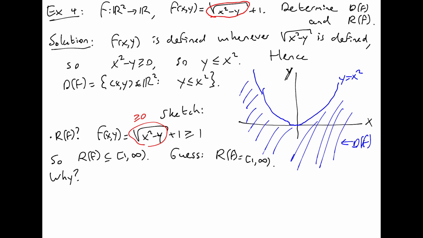Usually what you should do is try to make the function a little bit easier. So what I'm going to do is consider the function f, but now I plug in y equals 0. So I write this as f of (x, 0). If y is 0, then I just get the square root of x squared plus 1. We all know that the square root of x squared is equal to the absolute value of x. If I only consider these points, why not depict these points in our picture over here?